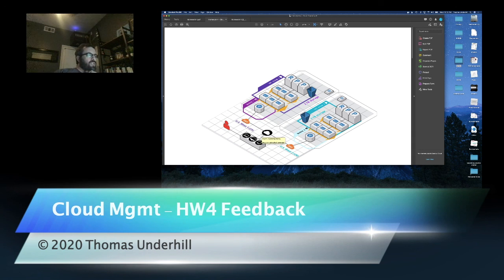Now my only observation here is you have things in West 1 and West 2. I would be careful about only having it in one region. I'm assuming you're trying to go for availability zones or availability domains. So in the West region you would have maybe 2 availability zones, and in the East region you would have 2 availability zones.